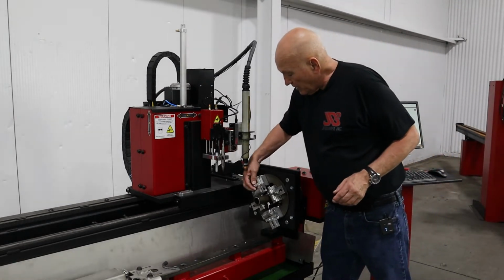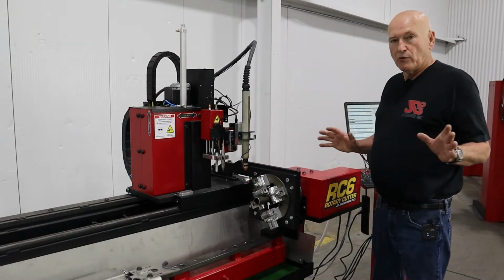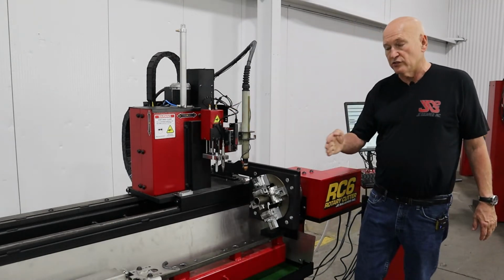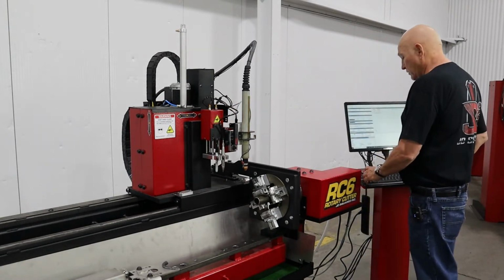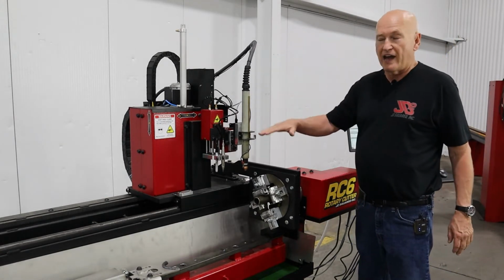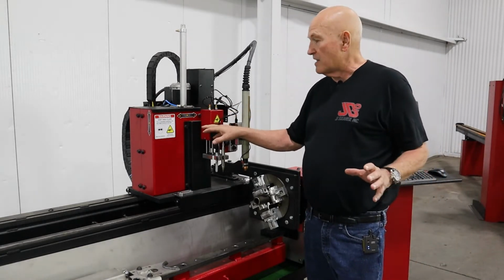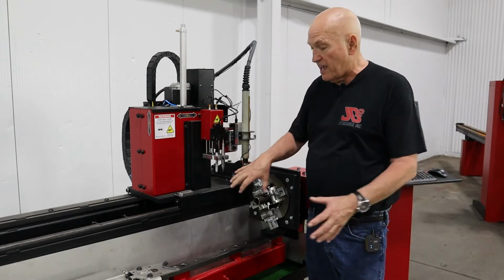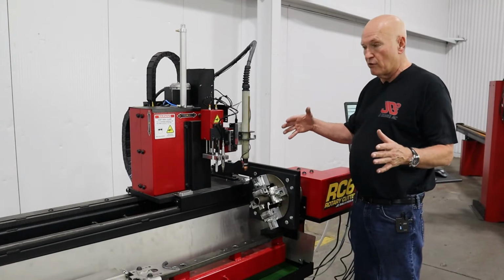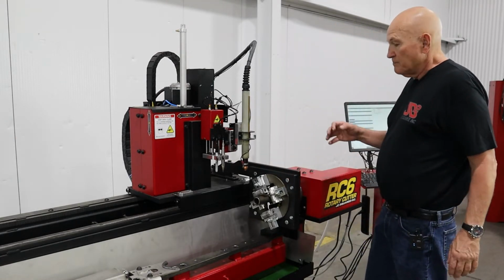You can see the yokes right here. They'll bump against the material, and we're in our right position. By the way, the Y-axis is the long axis. The X-axis is going this way. In other words, the torch is moving in and out. And of course, the Z-axis is up or down. All of our machines have labels on them identifying the axis. They also have do not put your hand in here stickers, because there is a little bit of hazard. You don't want to ever be around the machine or inside the machine when it's operating. That's a no-no. All right, let me go ahead.